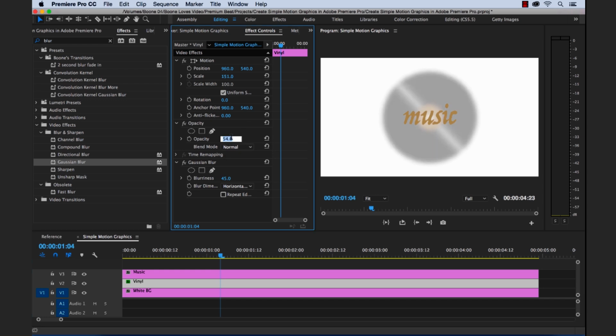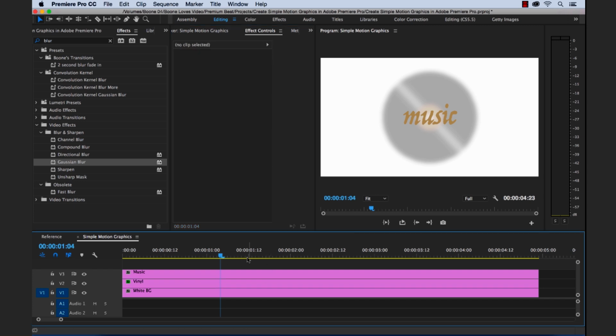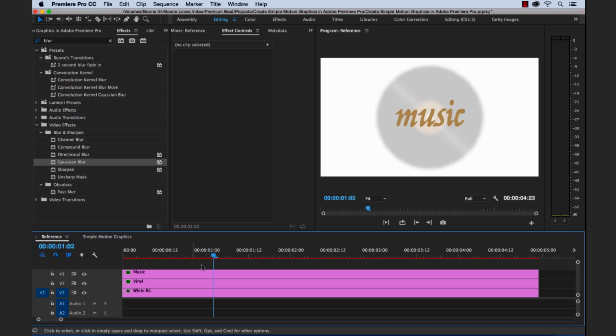Now our opacity is still too high. It's kind of blending in there. So let's bring it down to like 45 or 50 so we can actually see our text. Okay, there we go. So now let's add effects, we want this to animate in as our reference. I'm going to click back to our reference here, and you can see the record does this kind of circle spin in, and then the text starts to come in halfway through with like a blinds wipe. So those are 2 transitions that I added. So let me show you how we can do that here.